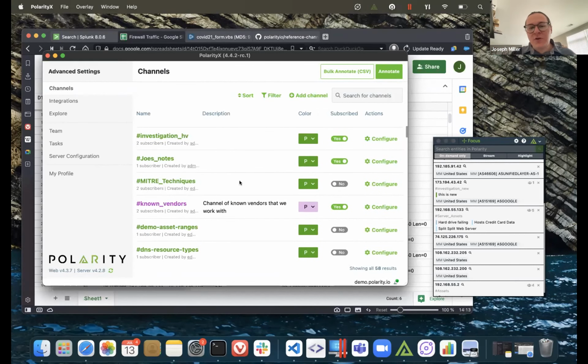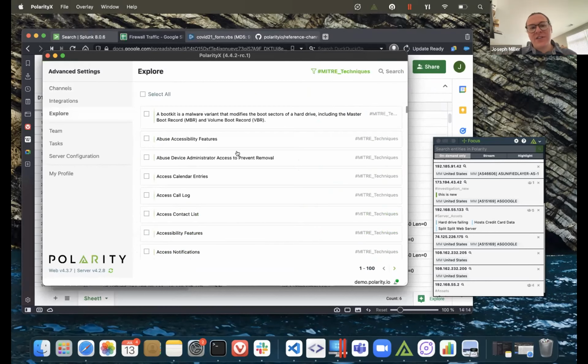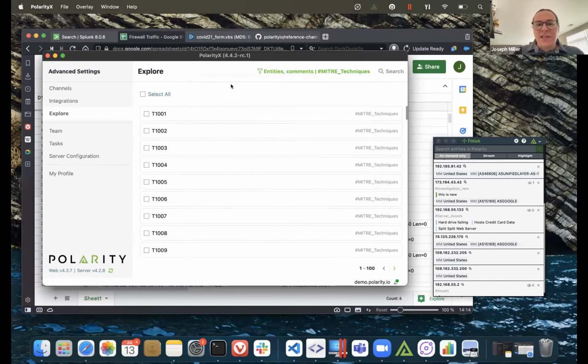One other thing I'm going to show folks real fast is navigating channels. So say you're a newer user and you wanted to see what was in channels you have access to. You can go to our Explorer and explore the channels, or if you really wanted to, you could just hit the channel and it'll take you to the Explorer and filter down that channel. And you can see all the different information that's in that channel. You can filter further if you just want to see what entities are in that channel. You can see here for the Mitre attack techniques that we have all of these T1000s in here that are annotated. So you can kind of see and explore that information before, say, you want to subscribe to it.